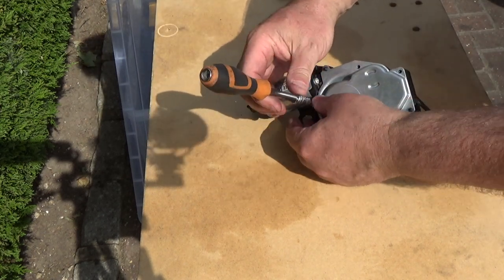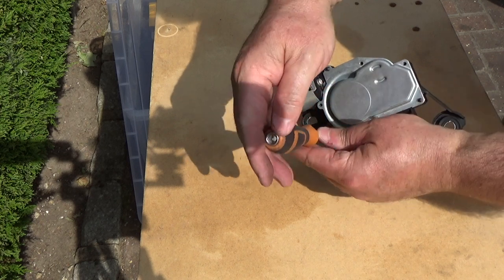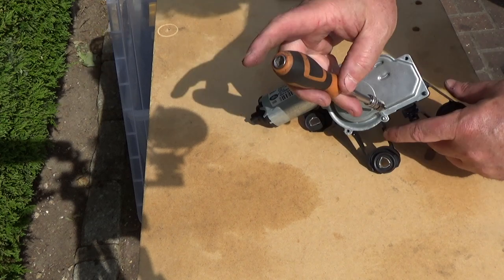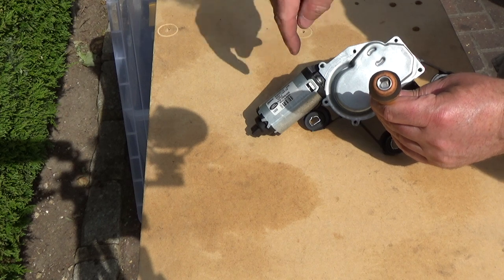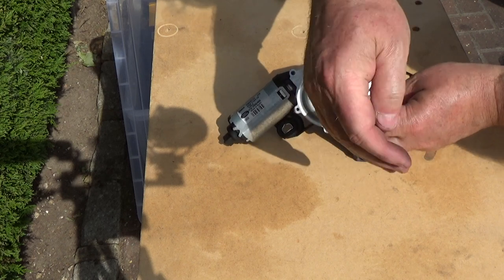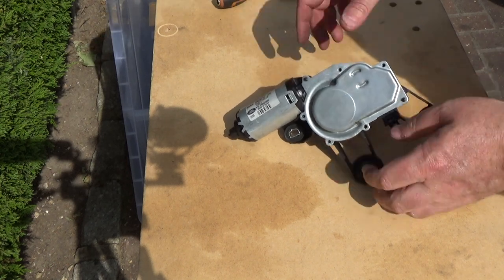I'm hoping I don't actually need to remove the motor, because from what I've heard, it isn't the motor that burns out. It just gets stiff because of the grease that's underneath this metal cover. So re-greasing, you don't actually put any inside the motor. The motor is sort of dry. That doesn't actually really need anything doing to it.